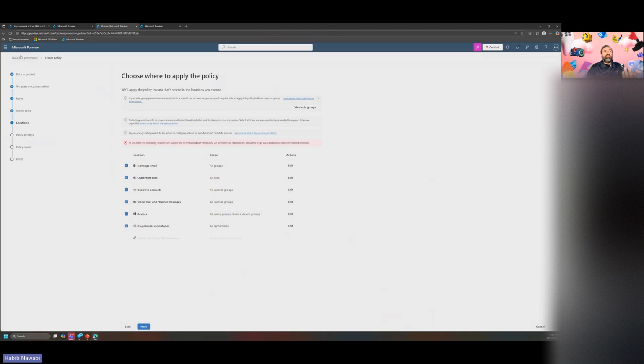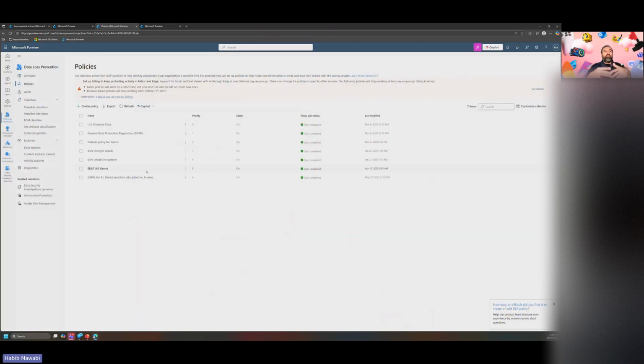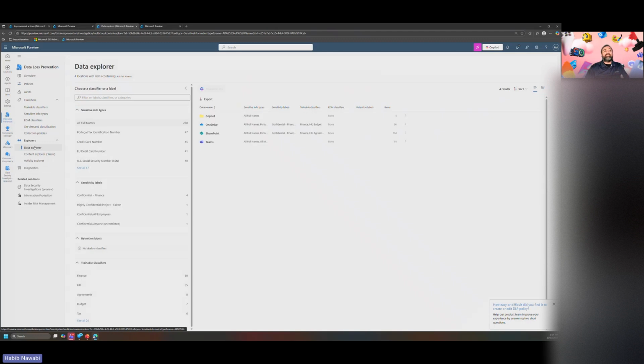And then from there, the data loss prevention will give you a good insight of where you're at in terms of your HIPAA, right? Or if you have other requirements, but also you could train your environment against those sensitive info types for HIPAA, privacy, etc., more granular. Then, of course, you have your data explorer, where is that data sitting, right? In this case, this is a broad range of credit card numbers, etc.